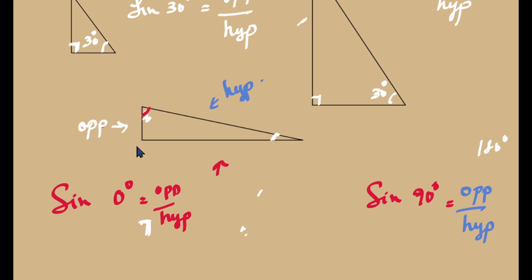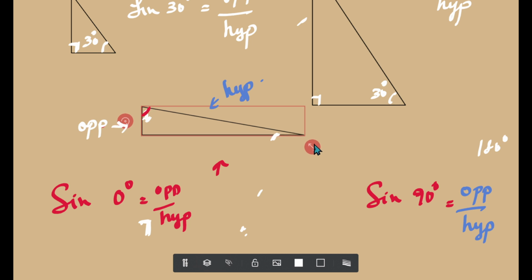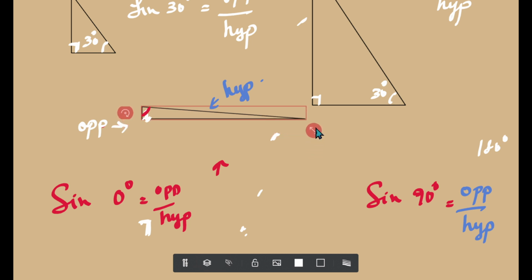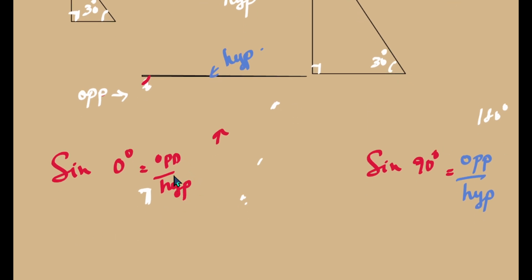So let us see what happens to the opposite sides for these two angles. As I am reducing and making the white angle 0 degrees, the red angle becomes equal to 90 degrees. So I have reduced totally now, and the triangle has collapsed into a straight line. So what happened to the opposite of the 0 degree angle? The opposite of the 0 degree angle has vanished totally. So we see that the length of the opposite is equal to 0.